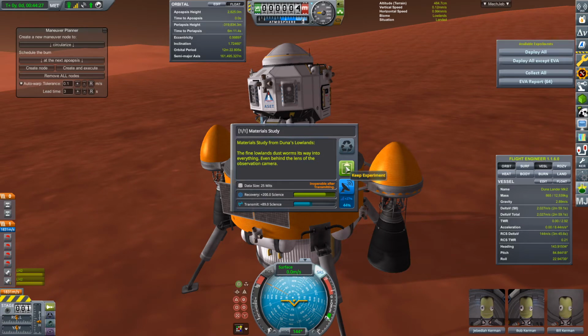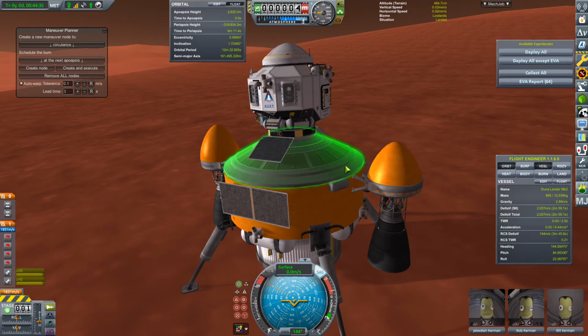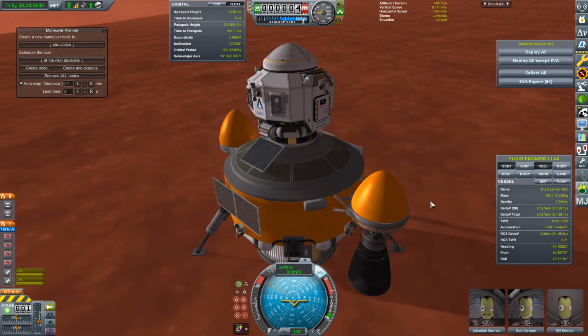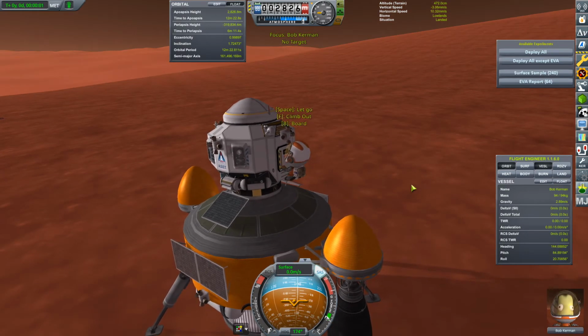We're not in the basin. Material study. The fine lowlands dust worms its way into everything, even behind the lens of the observation camera. There we go. Alright. So who's going to be our first EVA here? Perhaps our scientist, Bob.